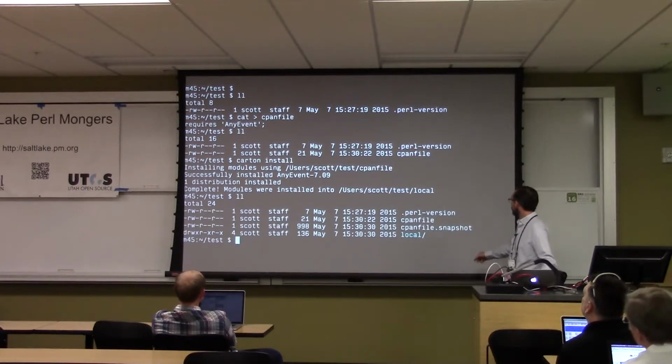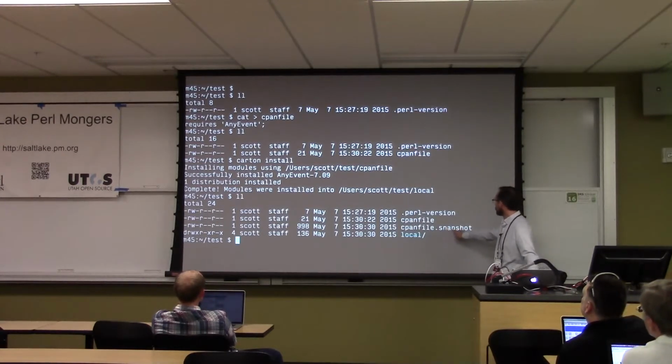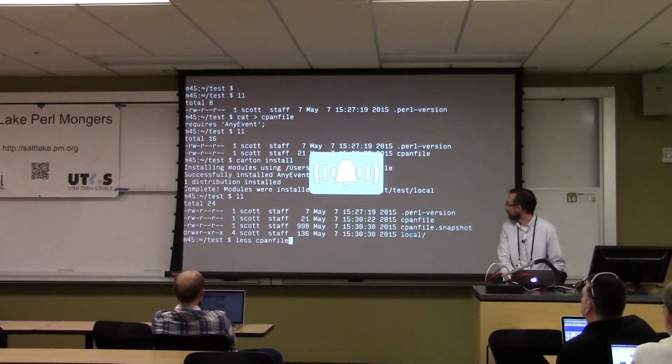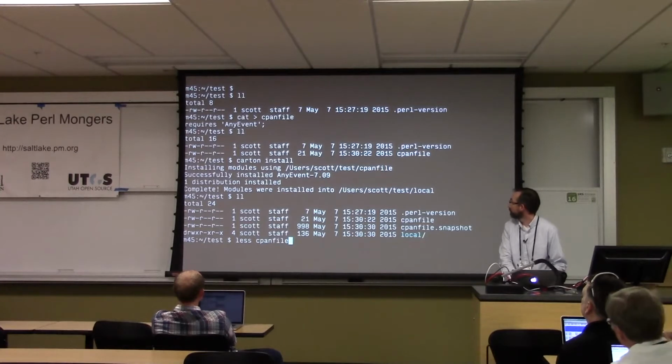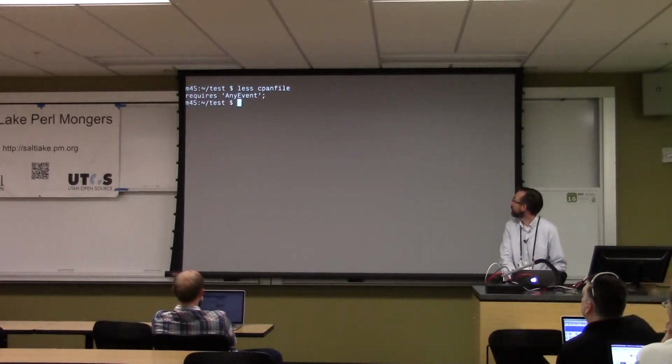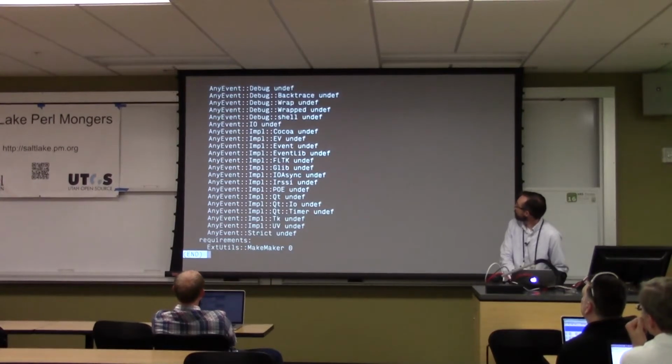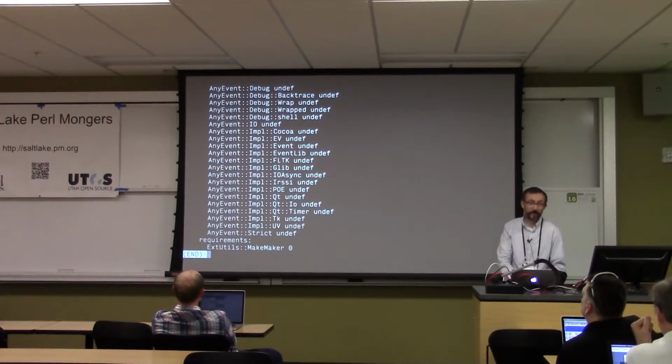Okay, it made a new file called cpanfile.snapshot, and it made a new hierarchy called local. The cpanfile is just what we had before. The snapshot now contains, is that YAML? A big file of all of the modules that were installed.